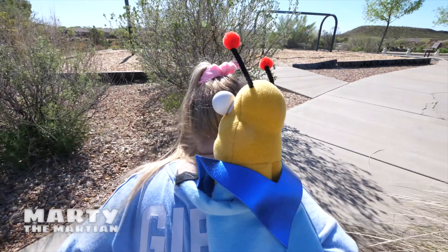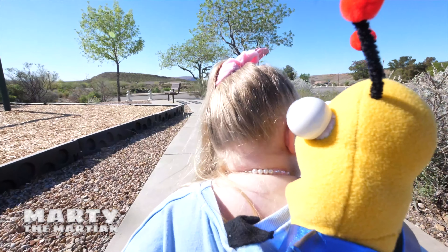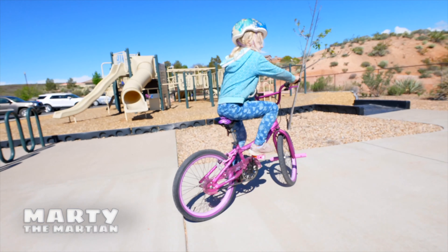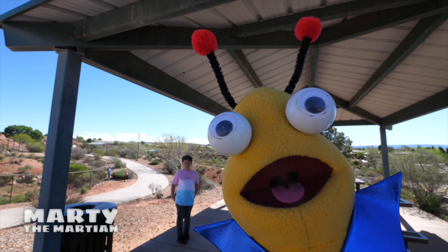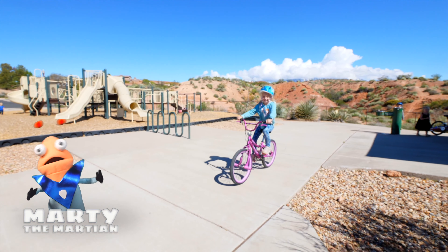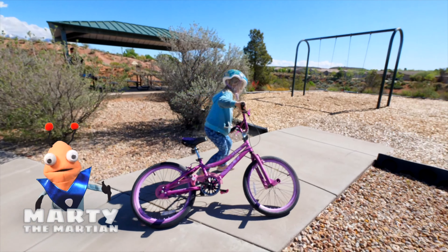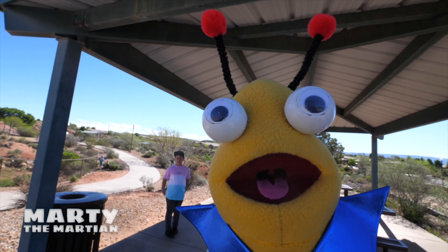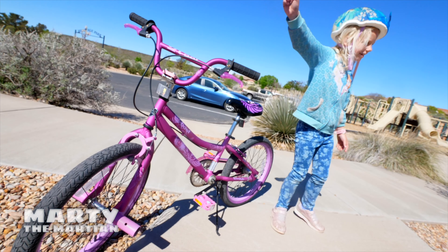There he is! Whoa, watch out, Laura! Look, friends, the little earthling is riding something even bigger than that electric thing we rode! Whoa! Hey, watch out for me! Thanks, Lily, for not hitting me. That was a close one. Hey, what is that thing you're riding? It's a bicycle. What is a bicycle? It looks really, really interesting. We use them to go from one place to the other place.